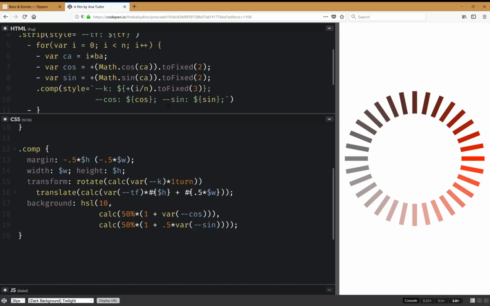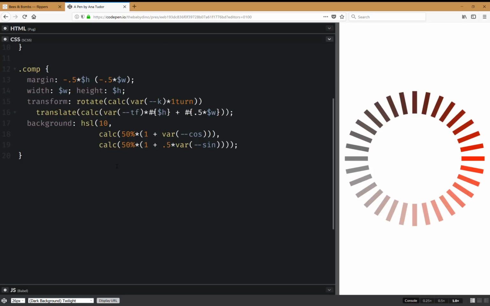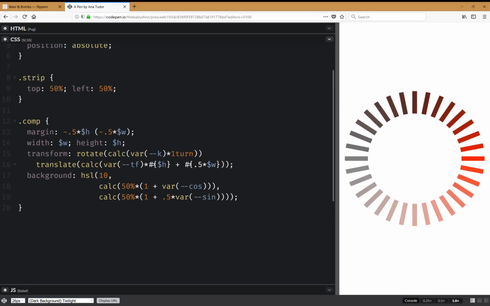I think I'm done with setting stuff in the structure. So I'll leave it at that for now. And this looks nice. Like this. I'm actually going to want something like this.